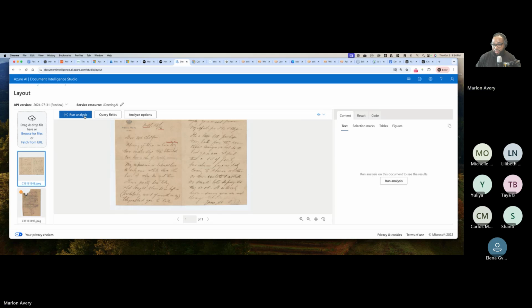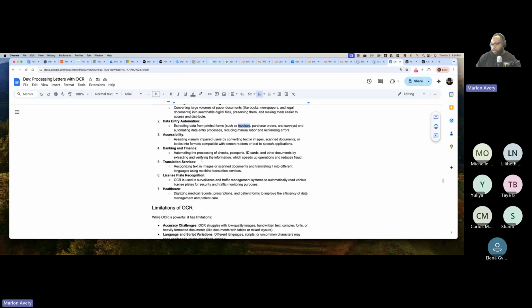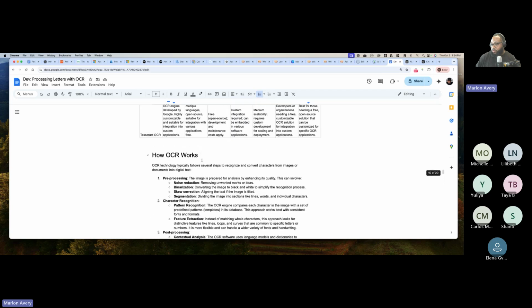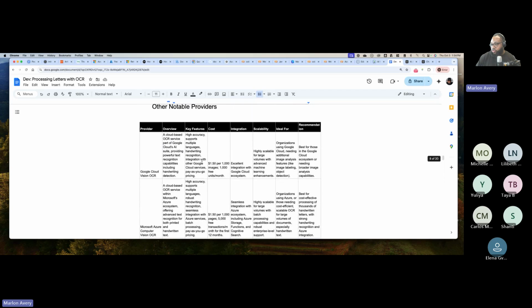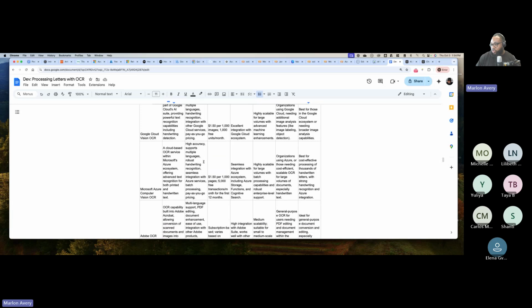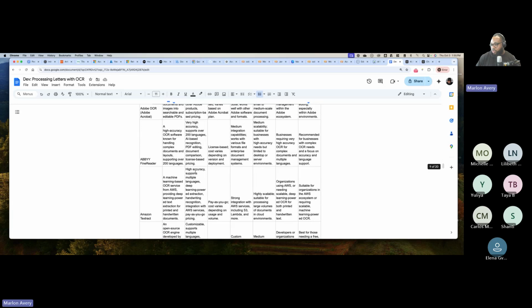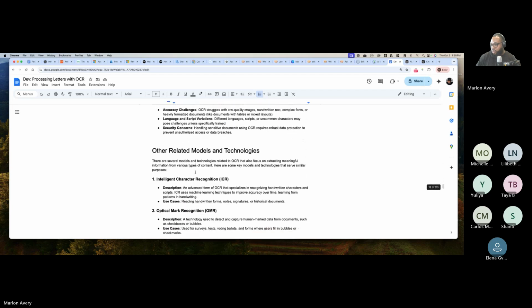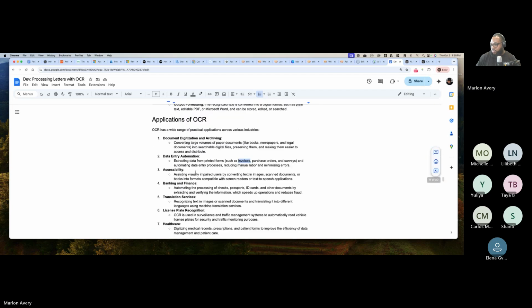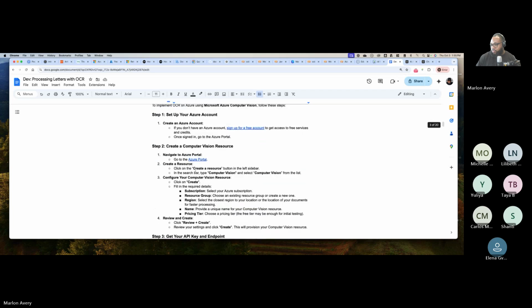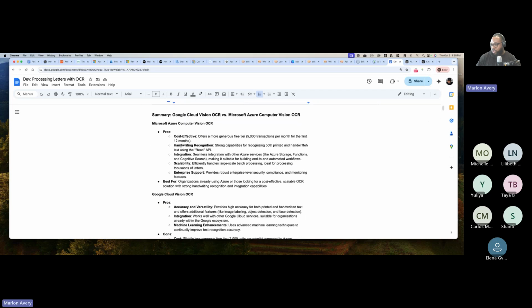Again, guys, this is one of the benefits of using OCR. Handwriting recognition has a strong capability, but it's not always perfect.